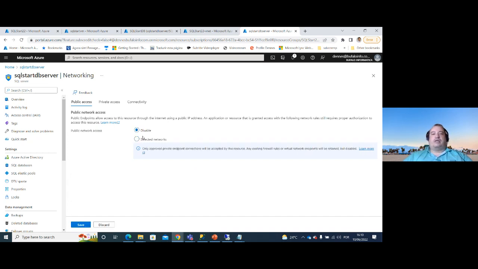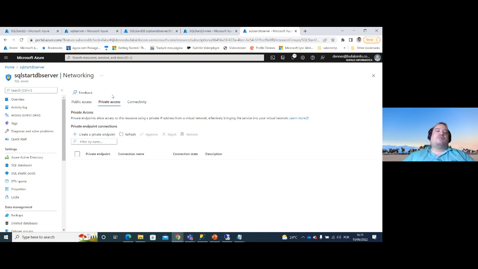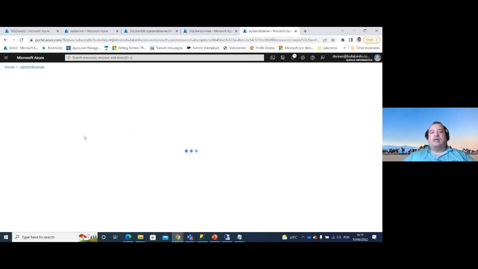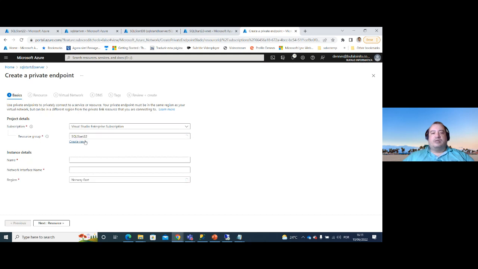There is no reason for that. So I can just totally disable the public access. Why does this Azure SQL need to be public? This Azure SQL doesn't need to be public. So I completely disable the public access from this Azure SQL. So I will enable private access. How will I enable private access? Creating a private endpoint between this Azure SQL and a virtual network.